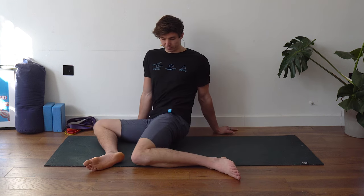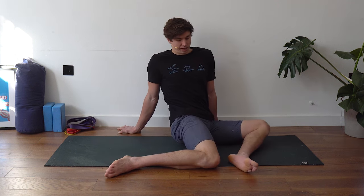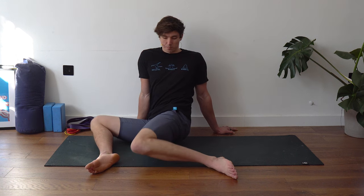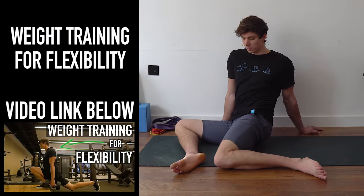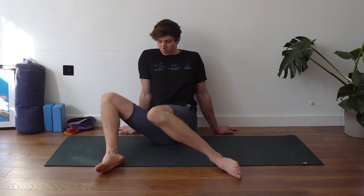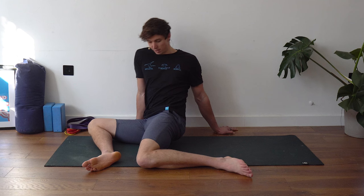I'll let you do these at your own pace. With this routine, because football is such a dynamic sport, it's important to consider that static stretching isn't the only thing you need — it's just one component. I'd definitely recommend some strength training as a form of flexibility work; things like Romanian deadlifts, split squats, and hamstring curls are going to be massively bang for your buck for injury reduction. Do one more per side.